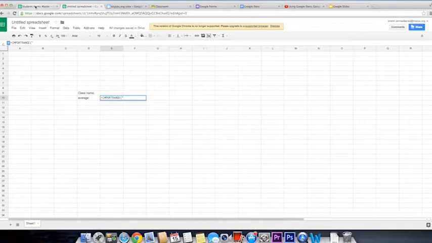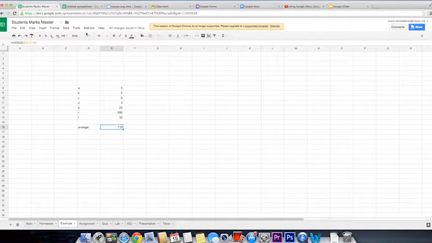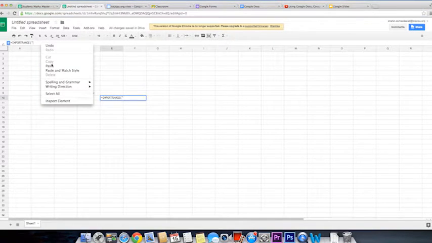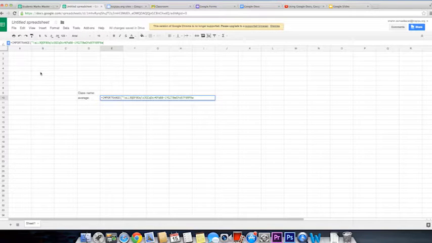The name of the file is going to be this file, and the name is between the d slash and before the slash edit. So this would be the part, this is the name of this Google Sheet. So I'm going to copy this and I'm going to paste it here. Okay, so this is the name of the Google Sheet that I want to get the data from.